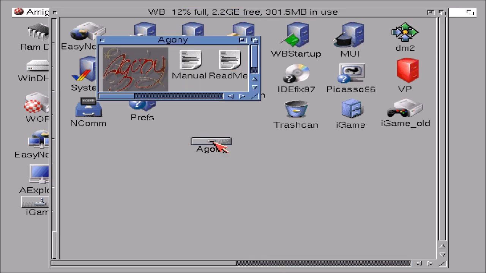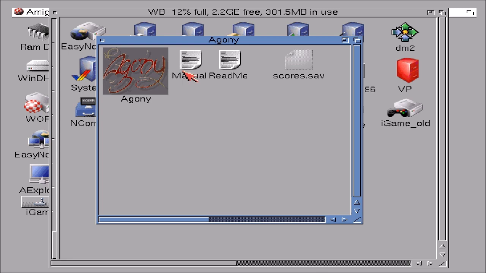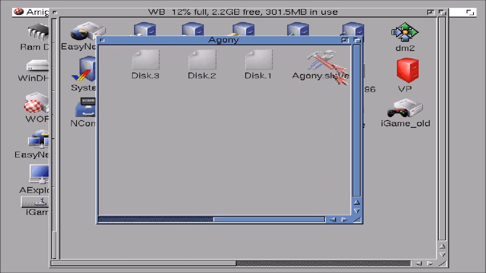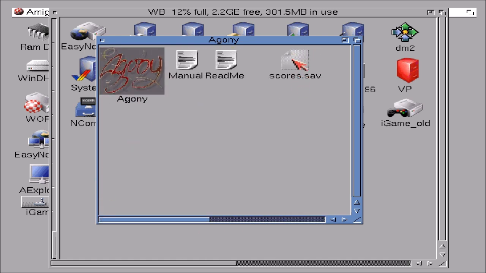All right, I'm going to click on that game. Now, all Whd Loads, most of the time, have an icon associated with them. You will have an icon right there. And sometimes you might have to do a show off. Here are the slaves that I was talking about. Here are images of your original discs. This game came on 3 discs, and there they are. That slave file calls to each one of these as needed. There's your score save, so you can come back to your game and continue.